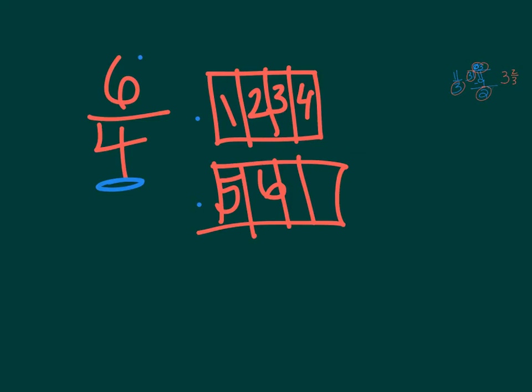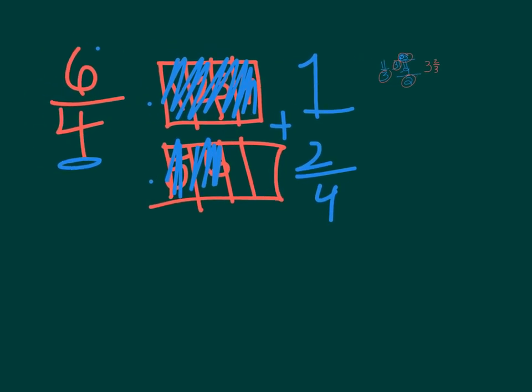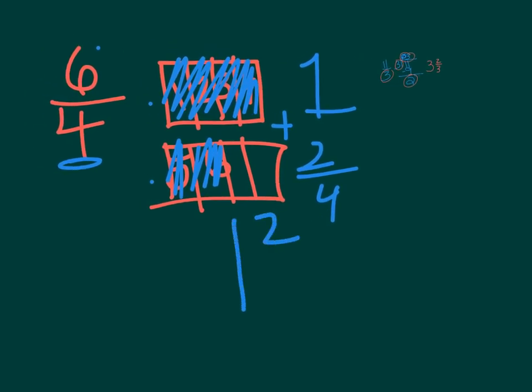Now I'm at 6. So this one here would all be shaded in. That's a whole number, right? 4/4 is a whole. And here I have 2 shaded in. So that means I have 2 out of the 4 shaded in. So if I add these two together, 1 plus 2/4, I should end up with 1 and 2/4, which is very, very close to being my mixed number, except I have to remember that if I can simplify this fraction, I have to do that, right?